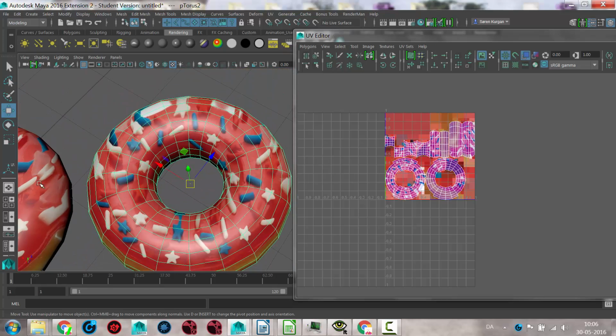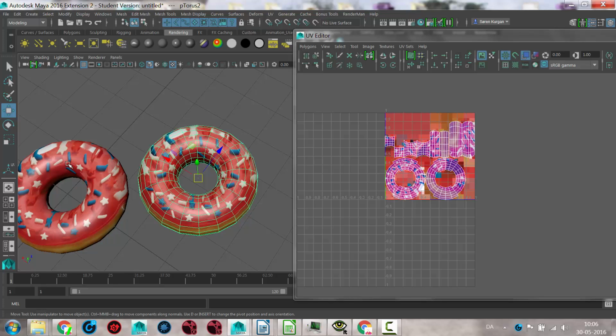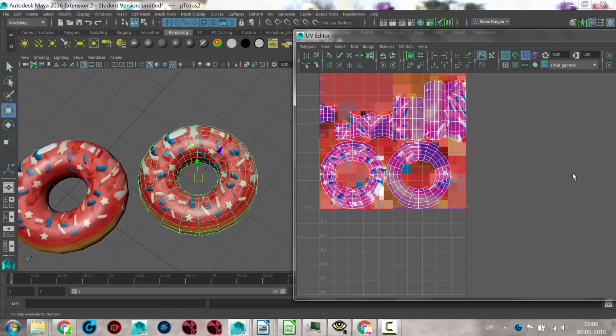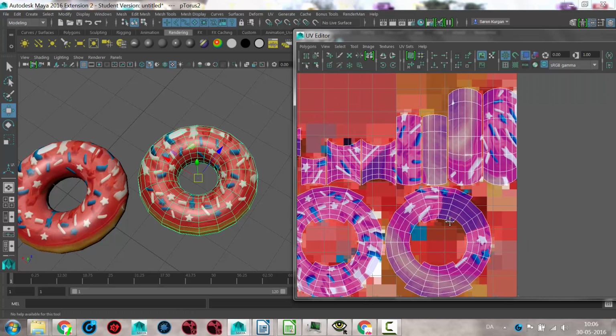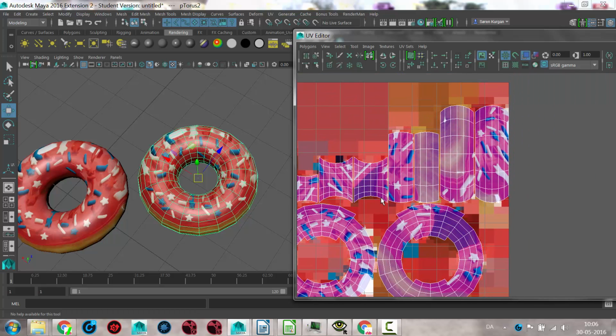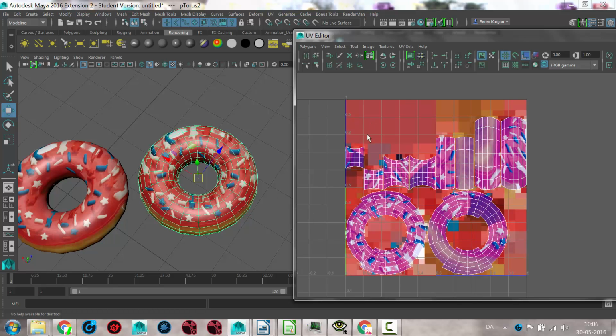But what you could do then is do the same thing where you project it from the other side and have that in a different set. Then in Photoshop, for instance, you could grab the good parts. In this case, it would be this area here, and this area over here, and possibly some of this. If you project from other sides, you can take those pieces and blend them together. So if you did this from 4 or 6 sides, brought it into Photoshop and stacked the layers, you could just erase out the bad parts, and the good parts from underneath would come through.